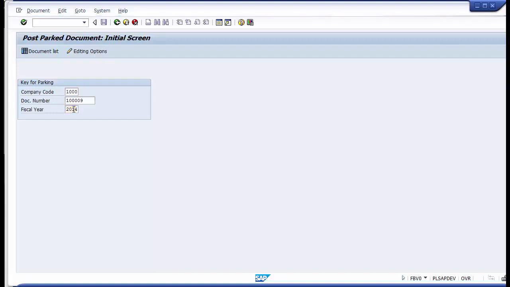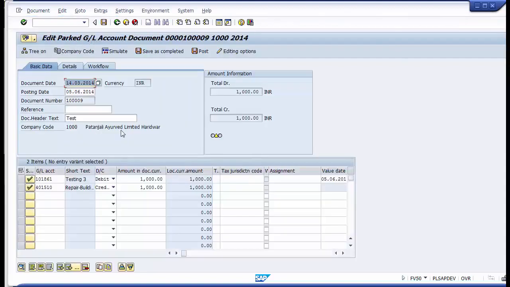As you can see, post parked document. As I enter, it takes me to the parked document on the screen, and you can make changes to it if you wish. Once the changes have been done, you can click on the post option on the header.